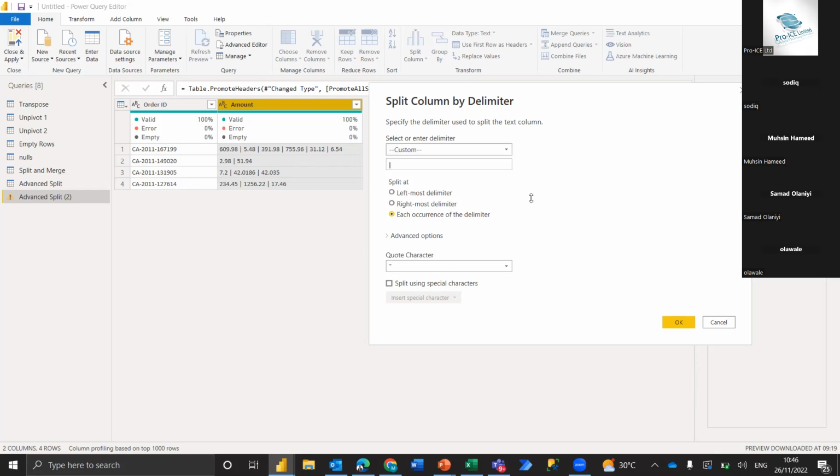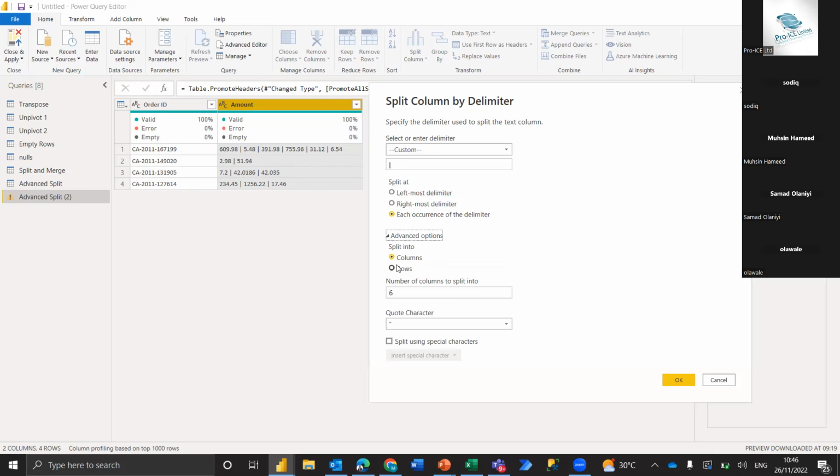So if we go like this, by default, it will split it across columns. How did we know? If I come to the advanced options, it's saying that it will split into columns. And it will give us 6 columns because it has looked at the occurrence of the delimiters and has seen the largest number of delimiters that we have.